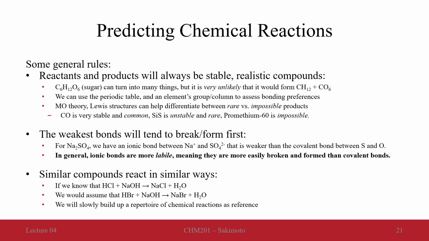Finally, the most tried and true way is to look at things that are similar in identity as having similar chemical reactions. Looking at something like the combination of hydrogen and chlorine, HCl, or hydrochloric acid, when we react it with NaOH, sodium hydroxide, it has a reaction and produces sodium chloride and H2O.